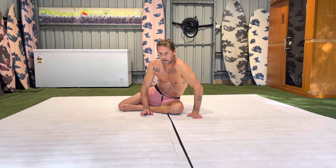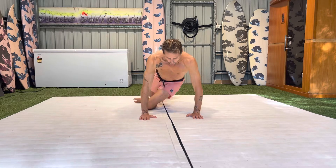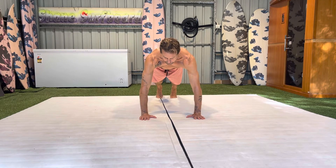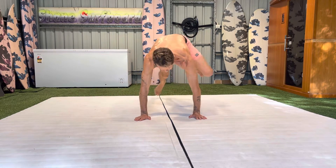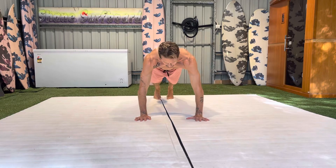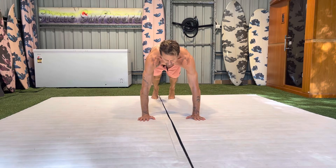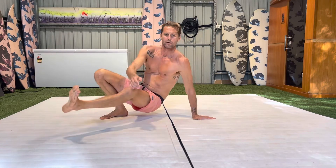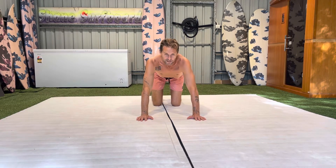Level two is more of a jump. From here I'm going to jump, step, kick — come back. Jump, step, kick — come back. I'm just really springing up and landing. It's the same movement except there's a little pop, a little kick in the step. That's a really good segue to the next level.